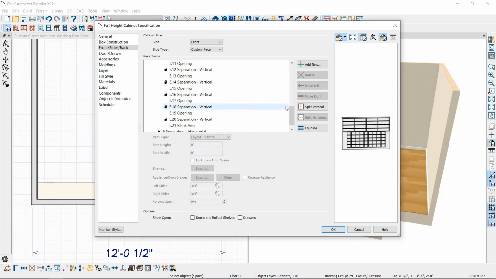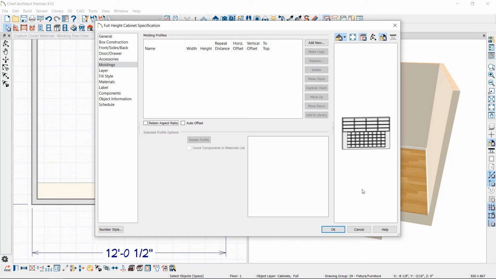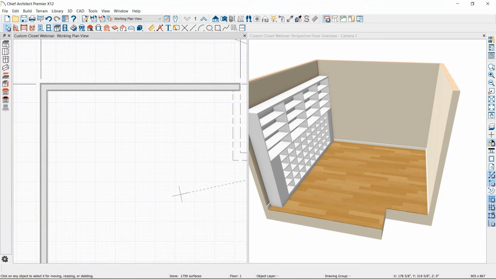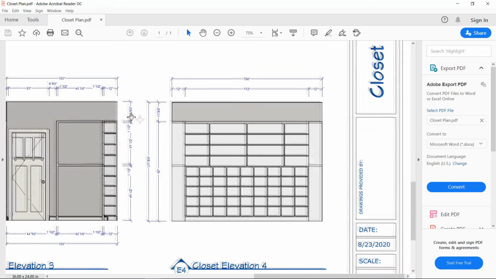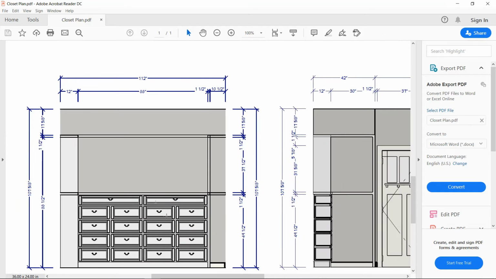Alright, the only other thing that I want to do to this cabinet is under moldings, I just want to remove the molding that's on this cabinet. We don't need a molding here. Then I'll select OK. You can see those changes, that cabinet that we made. So now I'm going to come over here and I'm going to place a base cabinet this time. And this time we're going to create some drawers. So if we take a look at our view again, this time we're going to work on this segment. So we're going to create a couple of dressers for our closet.